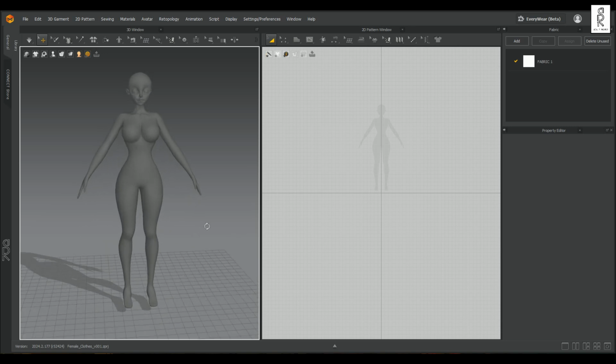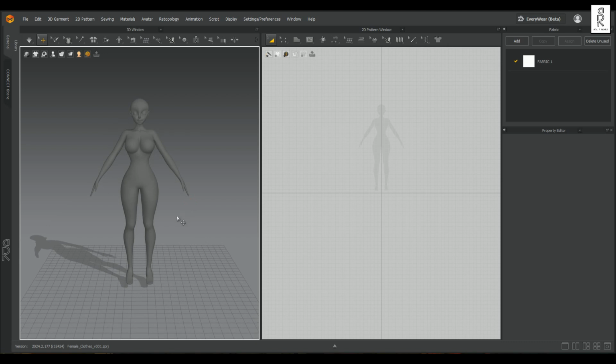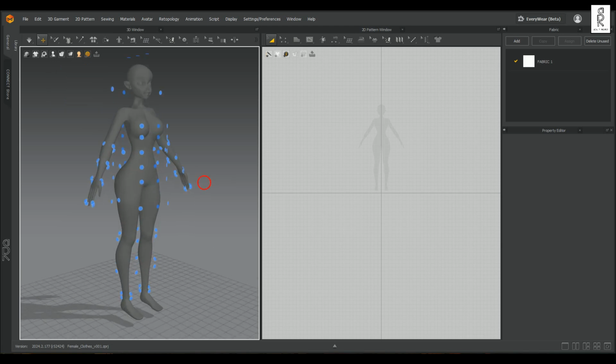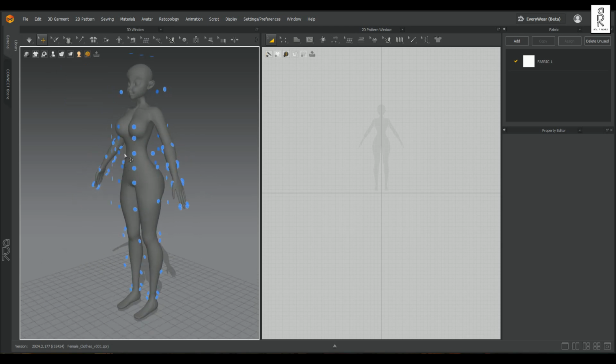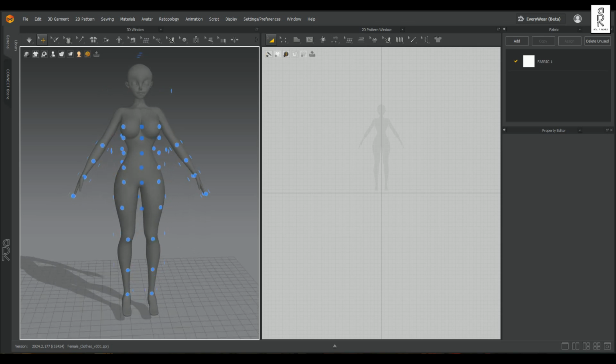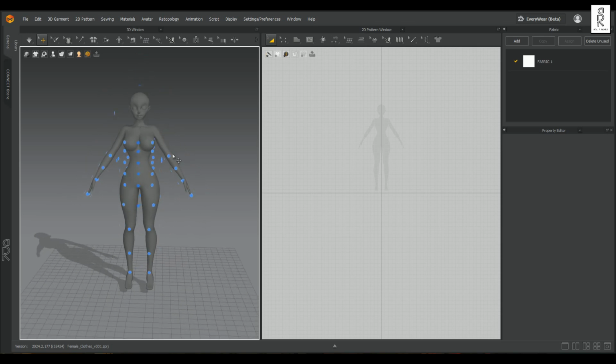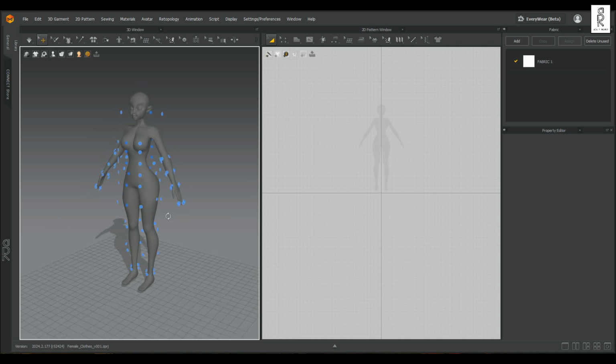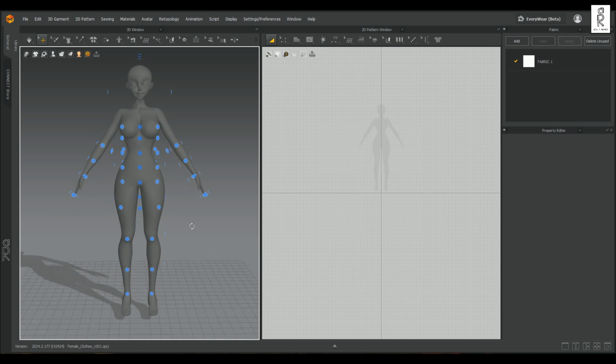Now let's take a look at those arrangement points we set automatically. If you hover your mouse up here, you'll see the option Show Arrangement Points. Let's click it. You can now see these blue dots surrounding the model. These are the points that help us quickly arrange and snap garments onto the avatar without having to manually place every piece. However, these points only work perfectly for characters that are either in an A pose or in a T-pose. They won't work correctly on characters in a relaxed or asymmetrical pose. That's why setting the A pose or T pose is so crucial before exporting.